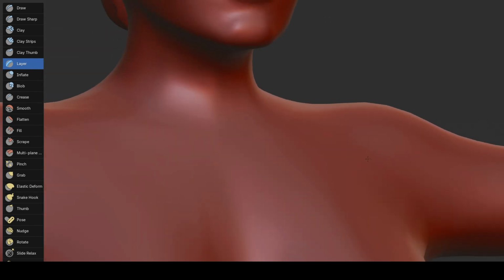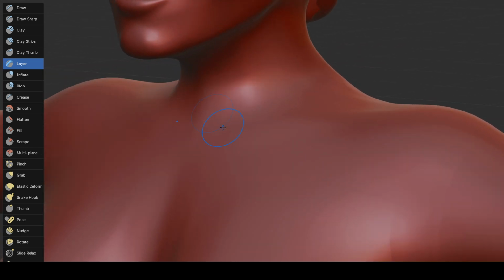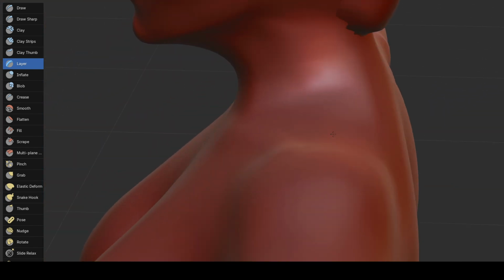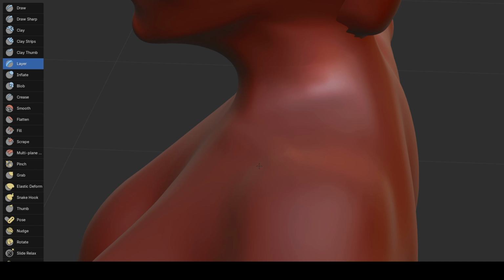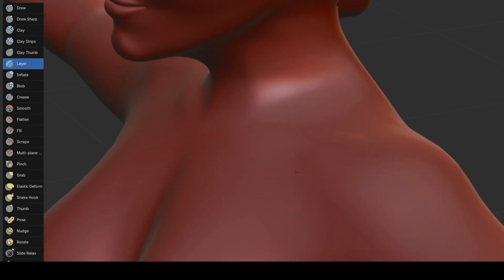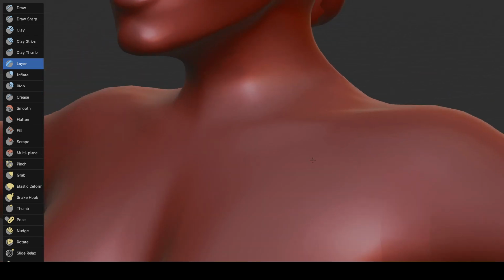Yeah. So like this. So it's a bit difficult. Same place we have to do it. This way.